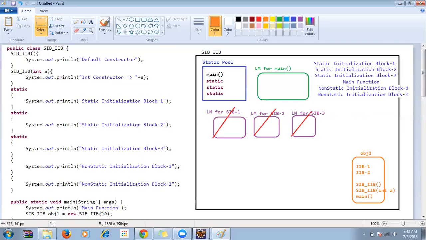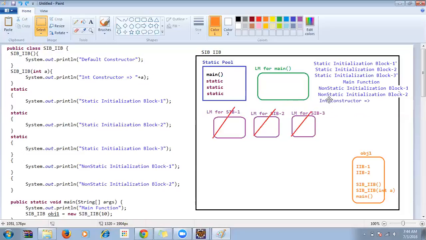I'm creating an object, then here I'm passing 10. That means it's an integer value, so this will call the integer constructor. If I don't pass any value, that means it's a default constructor, since I'm not passing any argument, and this will call that constructor. If I'm passing a double value, any double constructor that is there will be called. That's why the integer constructor has been called for me.